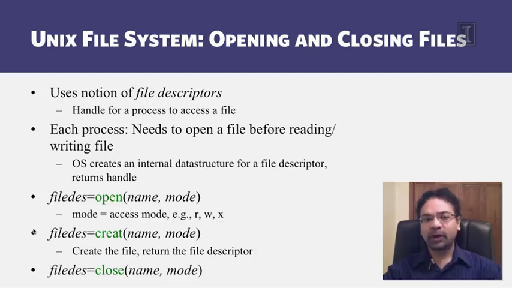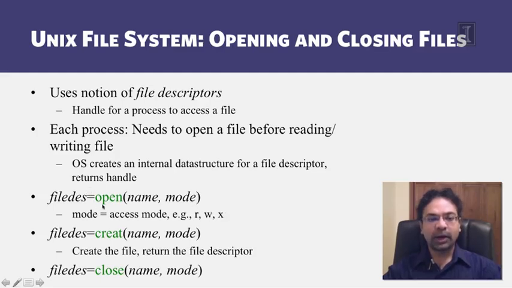Whenever a file is opened by a process, the operating system creates an internal data structure for that file descriptor. So it creates a new file descriptor, creates an internal data structure, and then returns a handle to the process. Then the handle can be used by the process for subsequent read and write operations. So for instance, in a typical Unix system or Unix-like system, the process might call open to open a given file that already exists in the system with the file name and in a particular mode. The mode might specify that it's a read mode, or it's a write mode, or it's a read-write mode, both are allowed, or it's an executable mode, or some combination of these three.